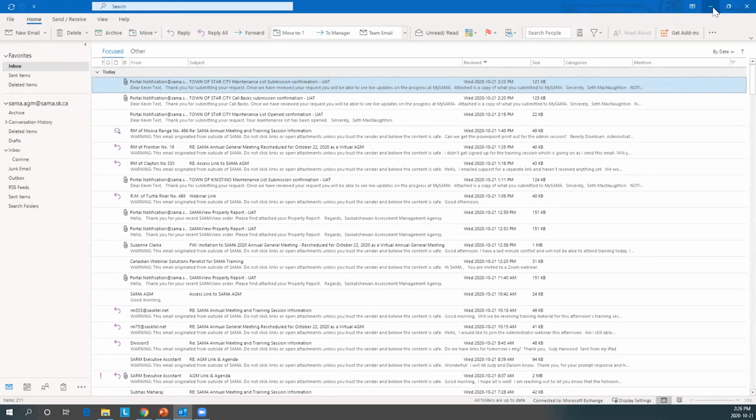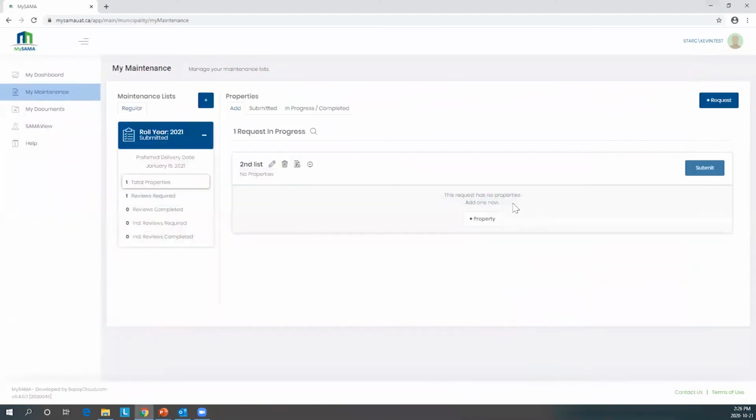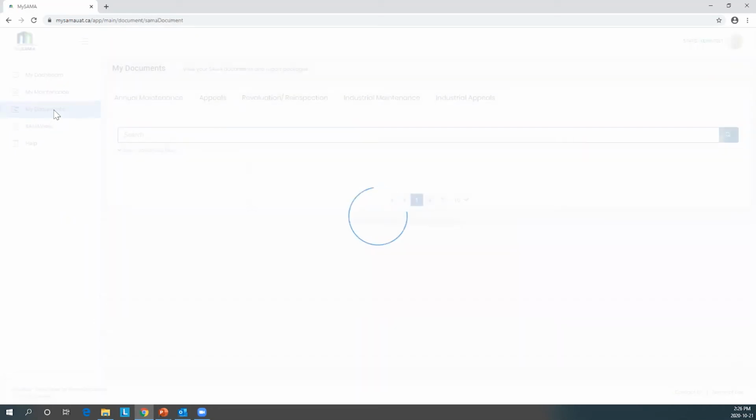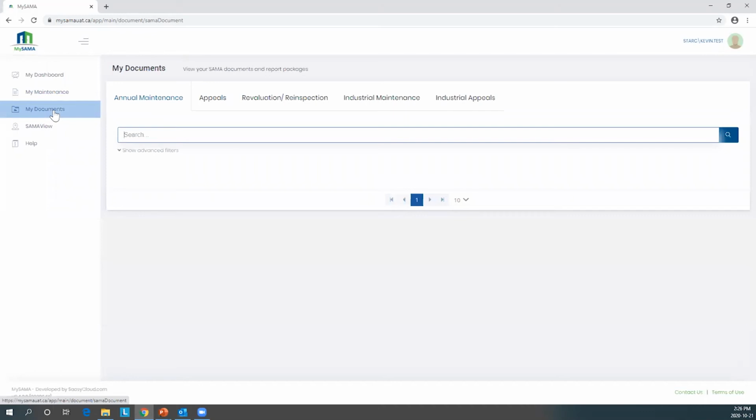And probably sometime by mid next month, we'll have the ability for you to go in and export the callbacks out, so you can have a record of them if you find that easier to review other than on screen. Again, you'll see the status of how things are proceeding, and when you get the notice that your maintenance is ready, you'll come into your My Documents portion, and under the Annual Maintenance tab is where you would find any of those files.